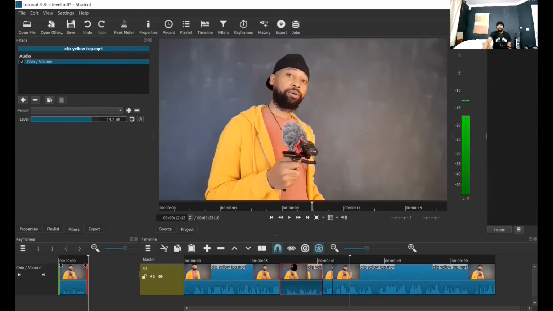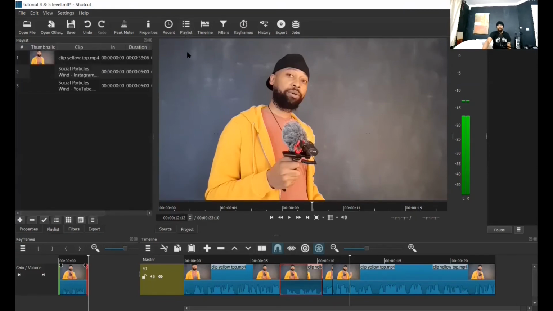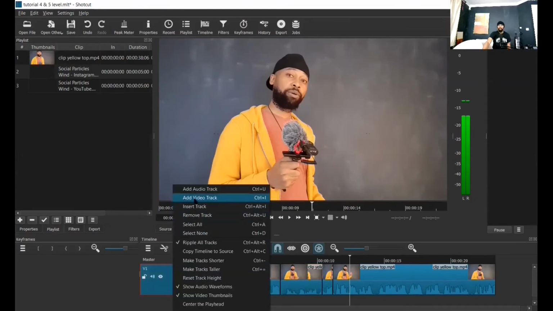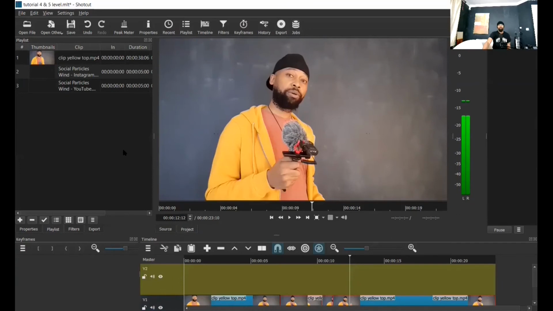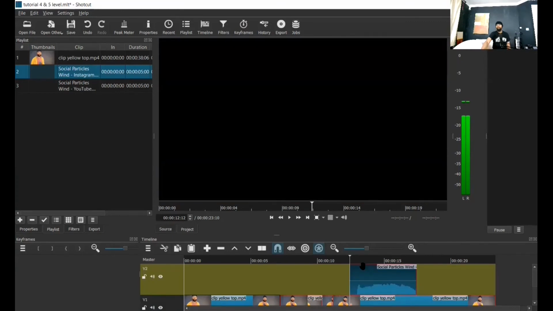So now we're going to move on to another example. I'm going to go back to the playlist so I can add in more videos. Now, to add in another clip, unless you want to put it continuously in the same video, or you want to add in a brand new clip and overlay, you right click and then go on to add video track. There you go. Now I want to add this one here, which is a little Instagram clip. I'm going to put that there. There you go. That's how you add it on.